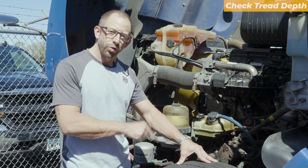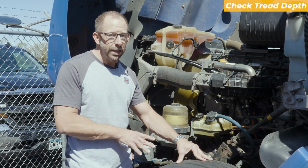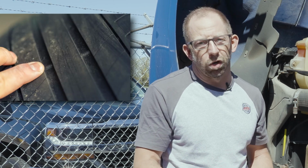Next, I'm going to check the tread depth of this steer tire. Of course, since it's a steer tire, I need at least 4/32 to not be put out of service. When you're checking the tread of your tire, make sure you do not have your gauge sitting on top of a stone ejector tab or a tread wear bar on that tire that would throw off your measurements.